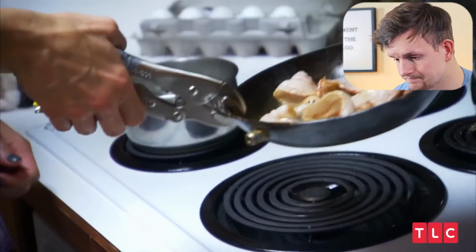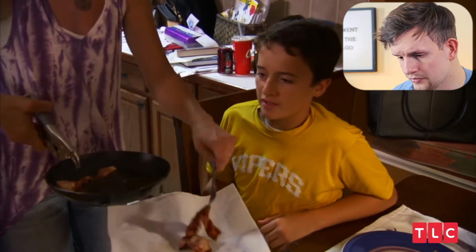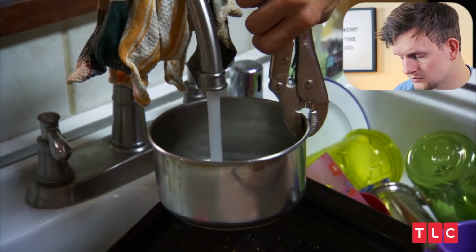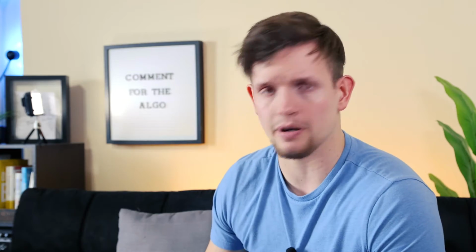Whew. Bacon's ready. It's been more than 10 years since Sean and Melanie have made any significant improvements to their home. A sacrifice they claim has saved them over $30,000. This is where we spend most of our time. You just stop taking care of your house? That's different. That's like just never changing the oil in your car because it saves you money to not change the oil, but it's not gonna last as long. Your house is gonna start falling apart.